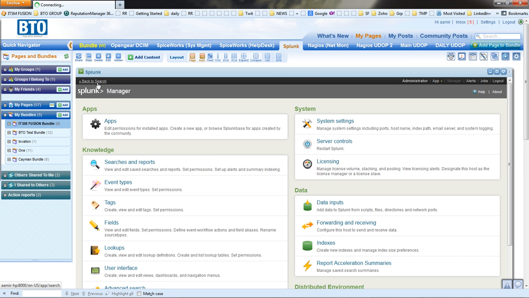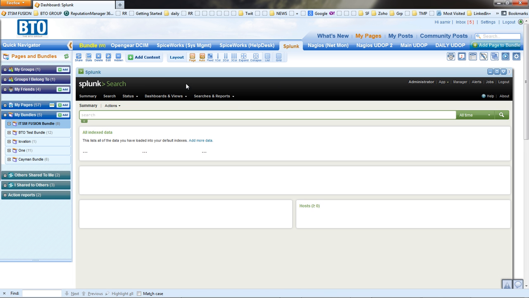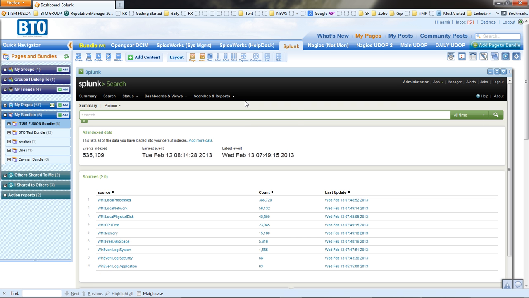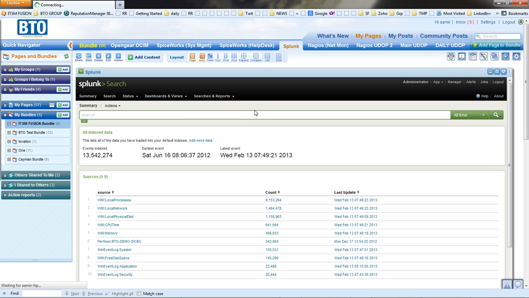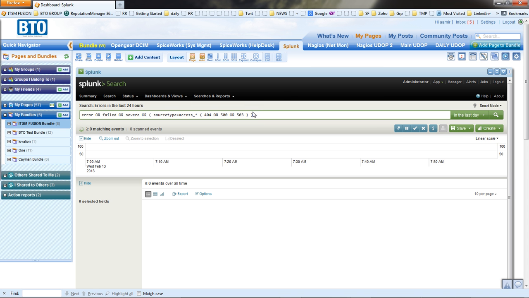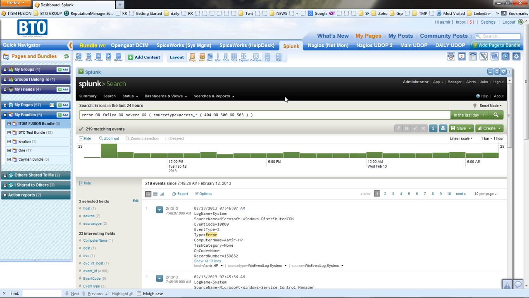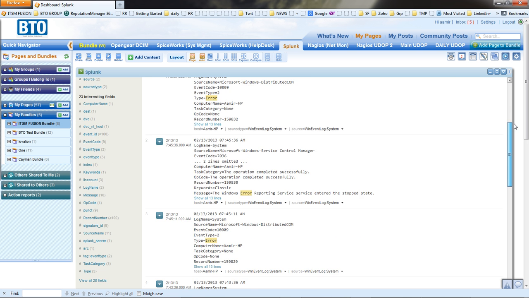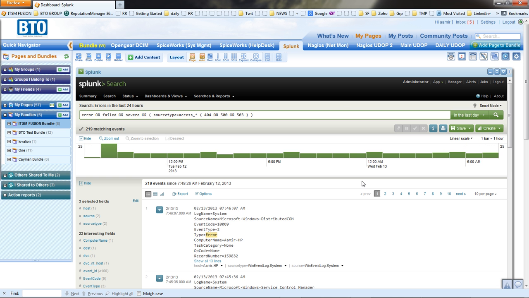So the idea here is you've got several different applications loaded within this same environment, but maybe you only want to see certain things like errors reported in the last 24 hours. Well, you can see the errors reported in the last 24 hours, but you also get a lot of detail along with it. So what if you're only interested in certain things, basically as far as how you access them?